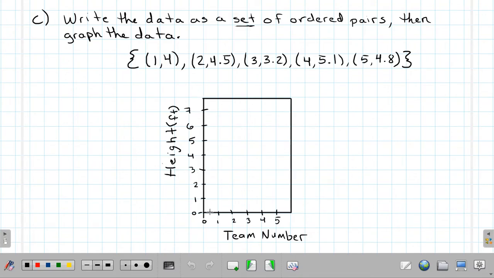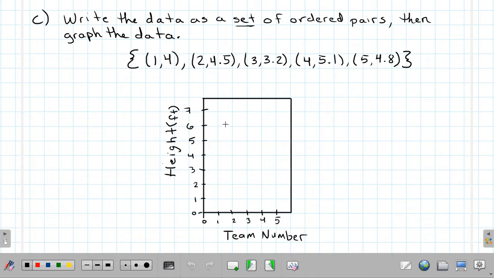That's exactly what we need to do. The x-axis corresponds to the team numbers, so I labeled out here 1, 2, 3, 4, 5. And the y-axis has to do with the heights. Those are the y coordinates, 4, 4.5, 3.2, 5.1, and 4.8. It's up to you how you want to label it, but I had enough space here that I labeled it by 1. So 1, 2, 3, 4, 5, 6, 7. Technically, we didn't even need to go to the 7, but it doesn't hurt us to go that far, because we know all the sculptures have to be 6 feet or less. Technically we could have stopped at 6 and drawn a line right here, but it doesn't really matter. We've added an extra height there.